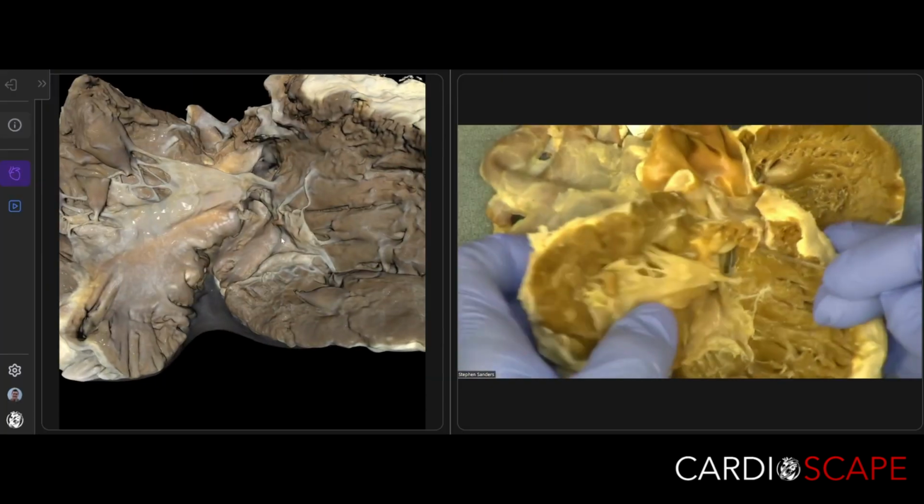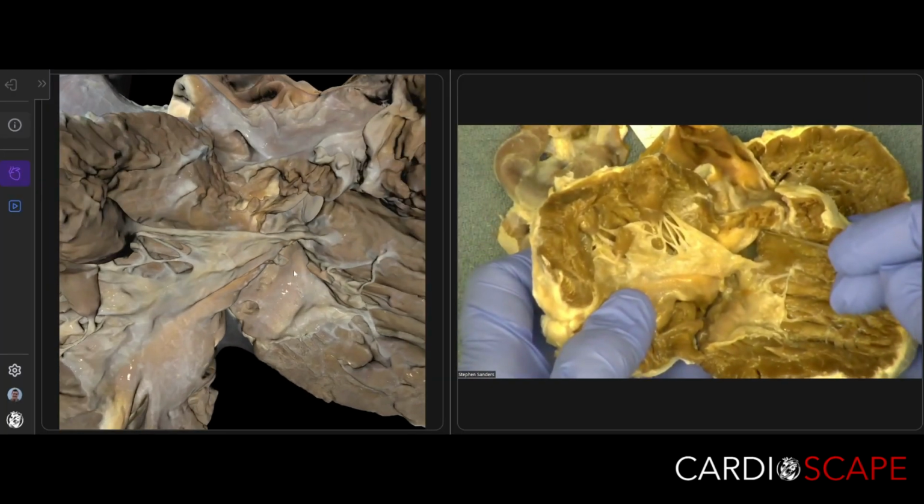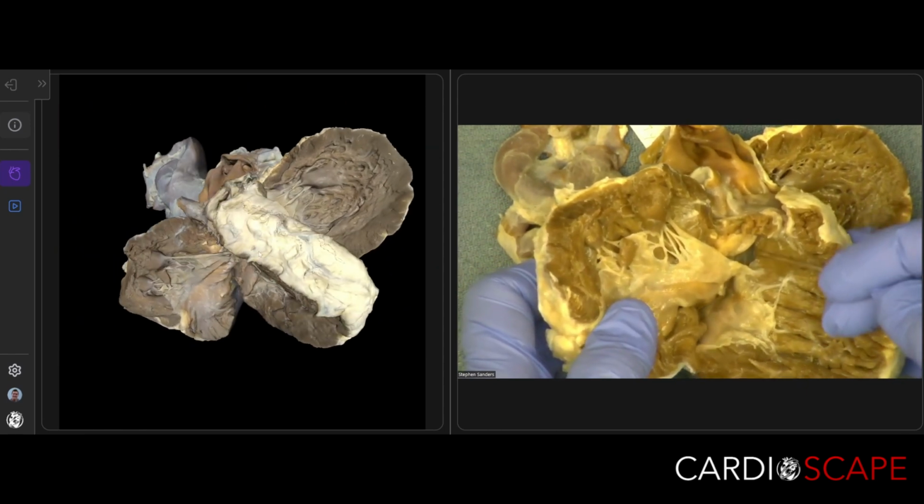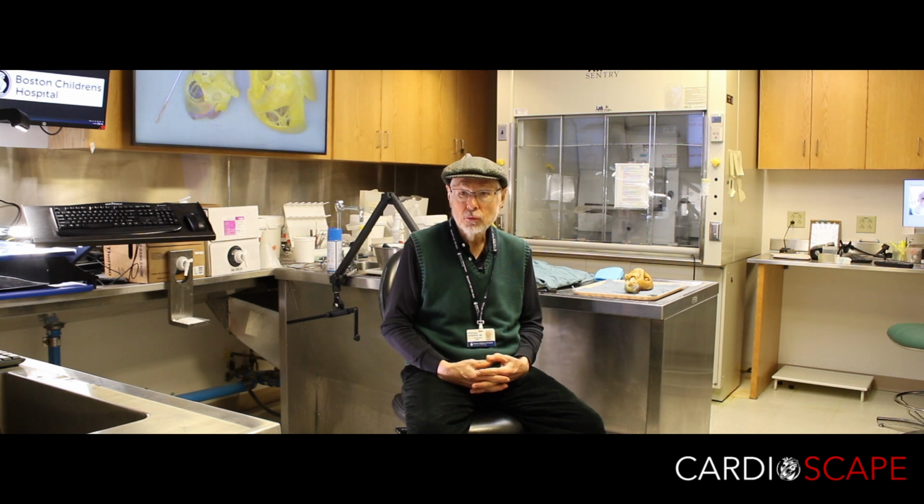At the end of the day, we all need to be able to communicate with our surgeons and communicate with families to understand what operations and interventions our patients are going to need. The only way to completely understand the anatomy of congenital heart disease is to be able to look at specimens, or the electronic equivalent of looking at specimens, and that is three-dimensional reconstructions of specimens, which is what this technology allows us to do.